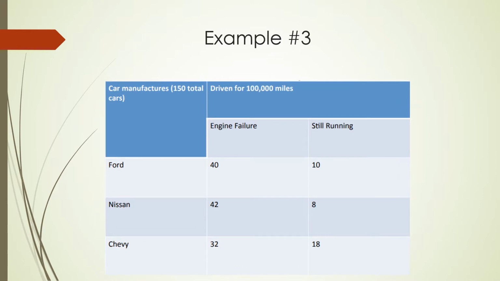For this example, I chose cars after they've been driven for 100,000 miles, whether or not the engine has failed or whether it's still running. Now, a huge nuisance variable that comes up in this experiment would be the manufacturer of the cars themselves. Now, by using the randomized block experiment design, we're going to be eliminating that variable entirely, and our results are going to be more trustworthy, and with fewer variables, it always yields a better result in an experiment.